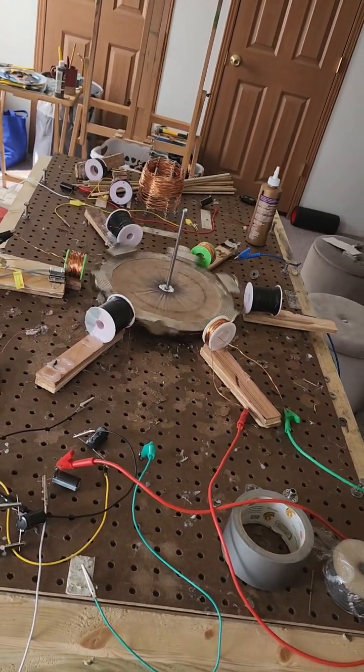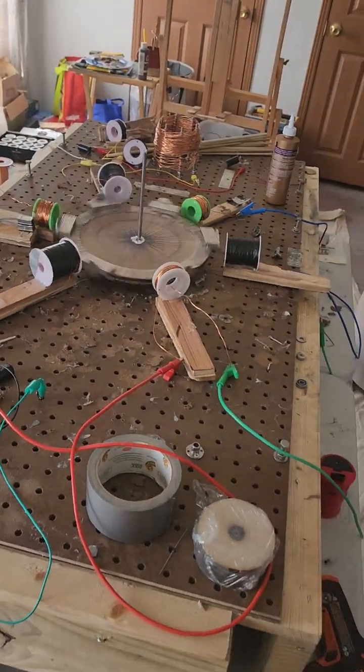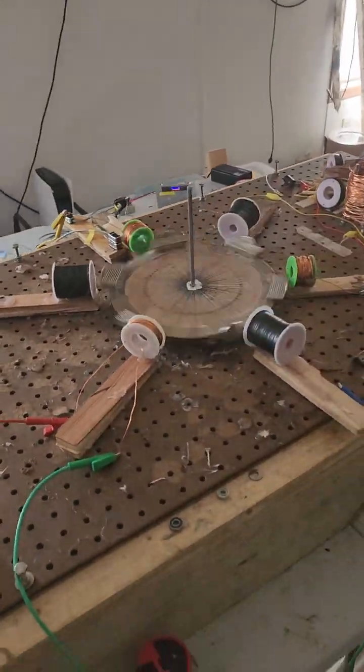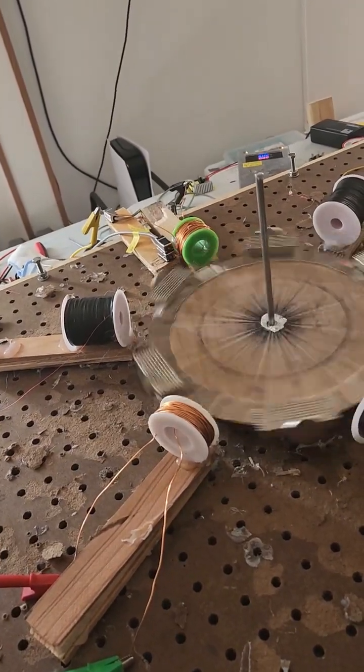So, you know, what I'm going to do here is take off these capacitors and run it again. It won't be that different, but it should be a little different. Wow, this one whips good.